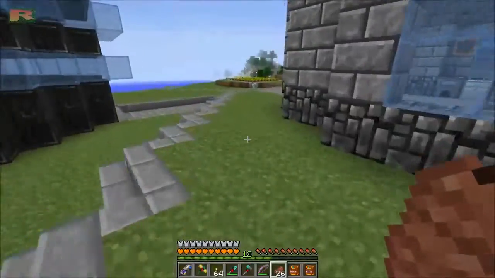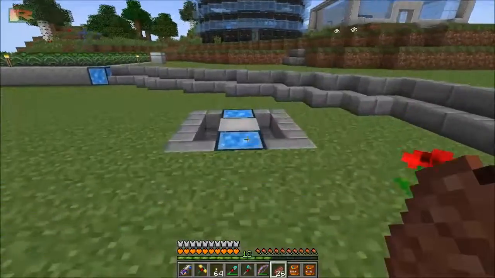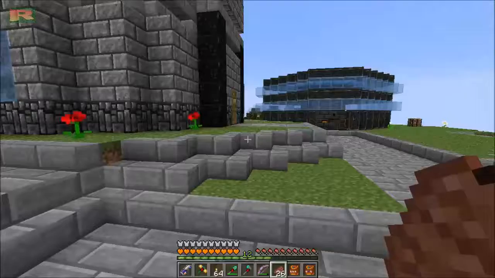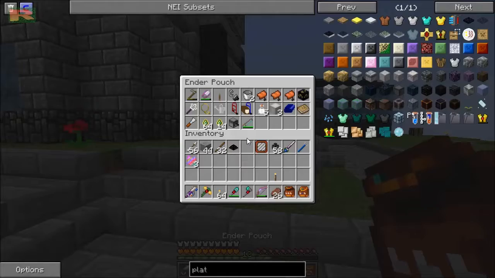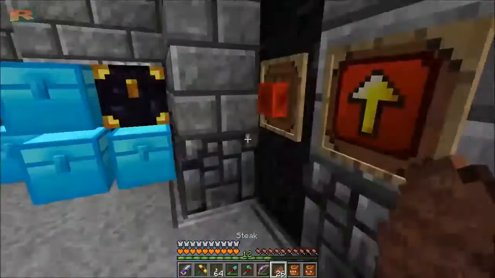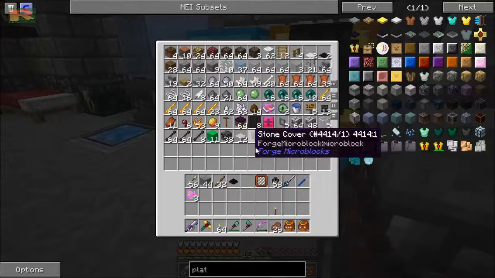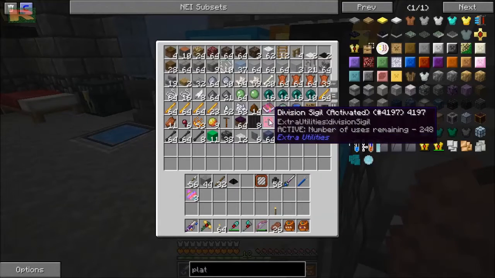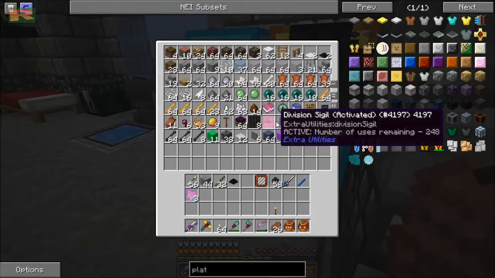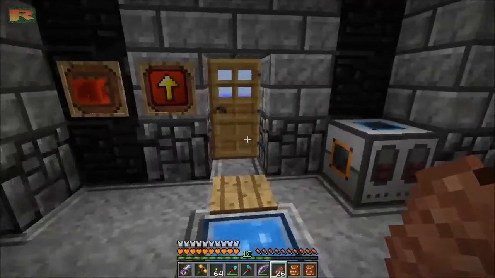Now, where are we getting all our mob essence? We're getting tons of mob essence now because I went ahead and killed the wither and got the, what's that thing called? Oh, you know what I'm talking about. The little plate thing. Swear to God, I'm brain dead. Where'd I put it? The division sigil. So we went ahead and did that. So we got the cursed earth. Got quite a bit of it.